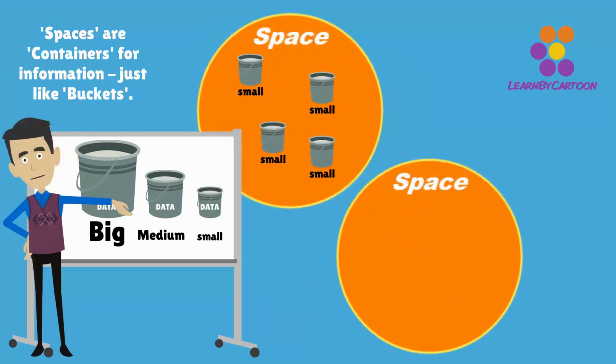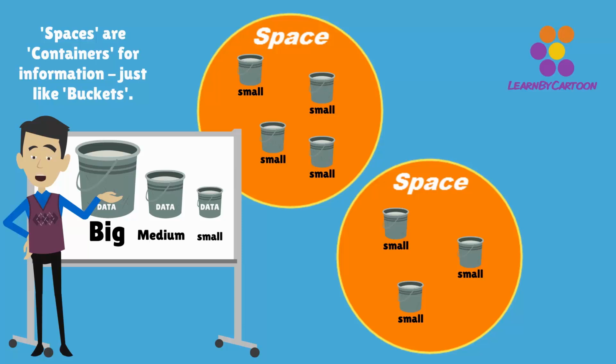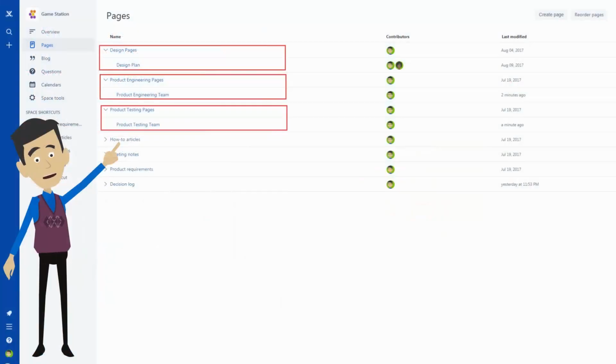The alternative is to combine a wider range of related information into a single combined space. This often happens with things such as spaces designed to store project information. This combines many related pieces of information or different categories into the same space. Using a simple parent and child page tree navigation structure inside the space will separate different categories of information. This can give a better end-user experience to visitors.